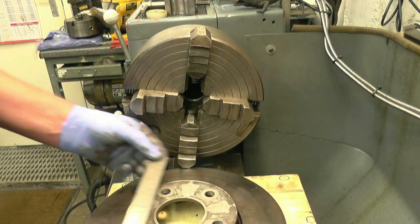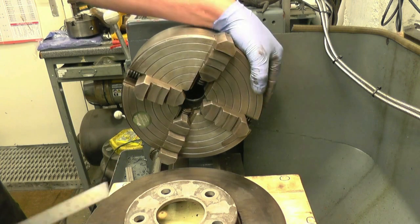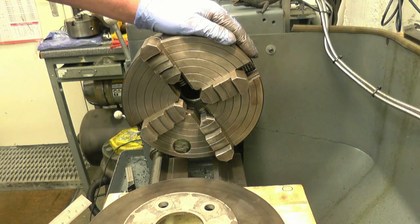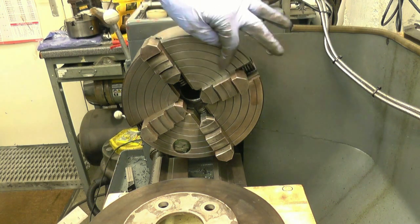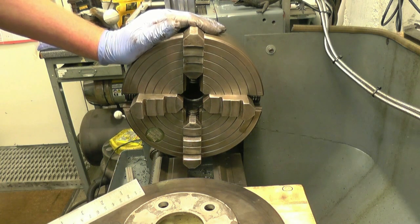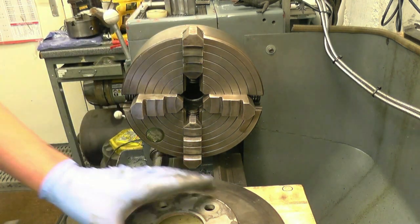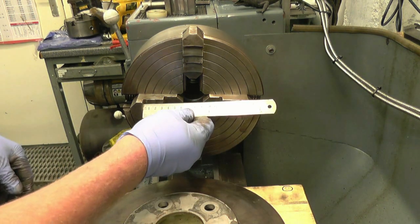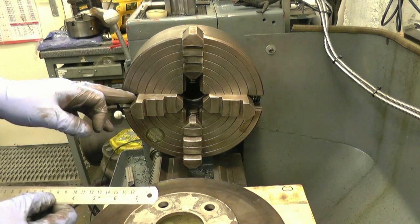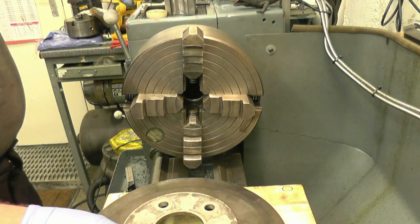That's 150mm across. That's the face area we're going to grip on. If you notice, on the chuck body it's got concentric rings all the way around. They're not there to make it look pretty, they're there to help you set the chuck up. So we're looking at 150mm, roughly 150mm there, and you can see the edge of the jaw, see where the edge of the jaw is.